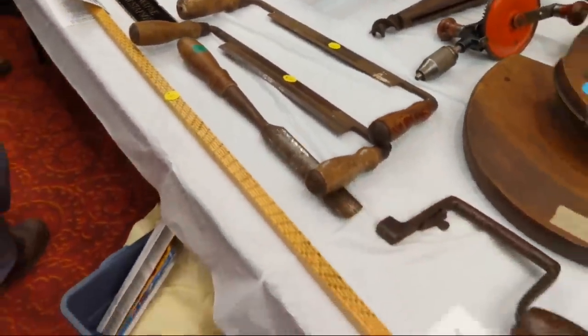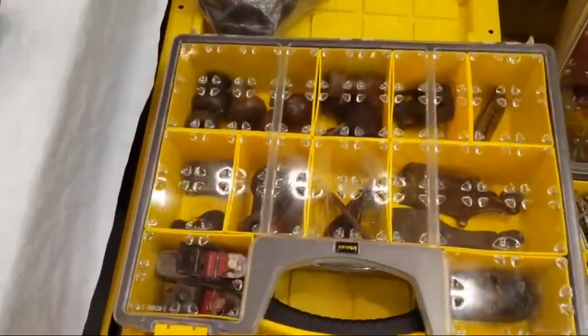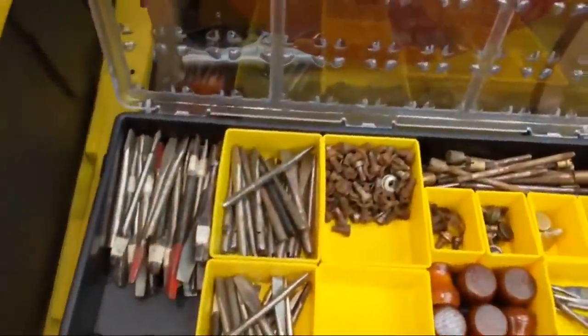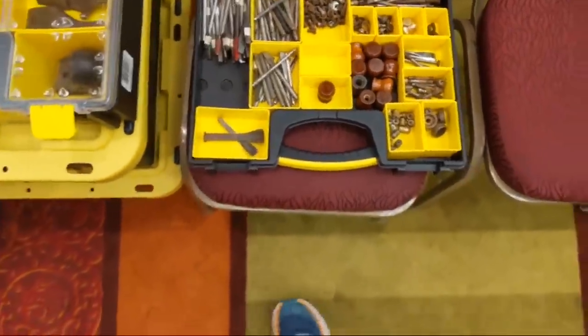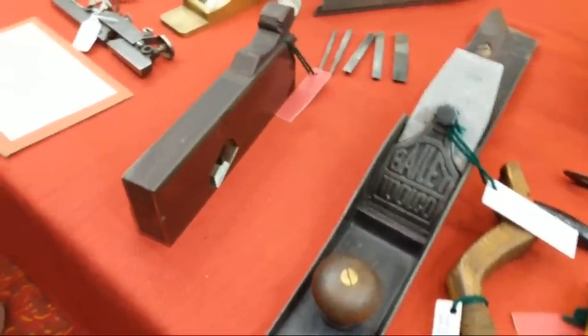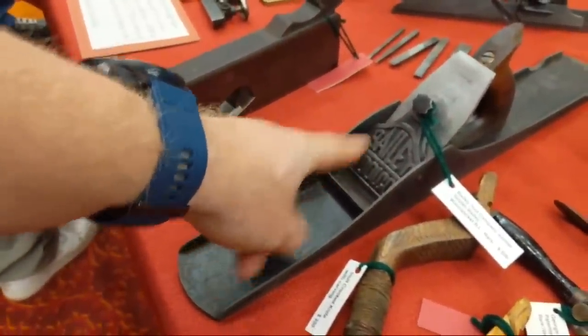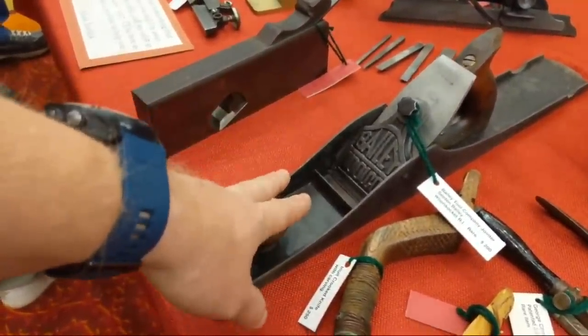Draw knives. You ever looking for parts? So can't find an original knob or tote, lever cap. Where is that particular screw? This is the place to find it. There are a lot of people here who have buckets and buckets of plane parts. Let's come on over here. Bailey Tool Company. Okay, that one's cool. This is from the Bailey Tool Company before Bailey joined Stanley. He made his own tools, the Bailey Tool Company.